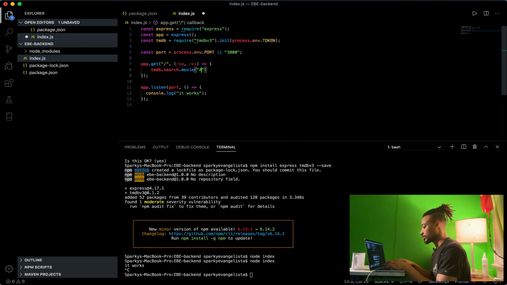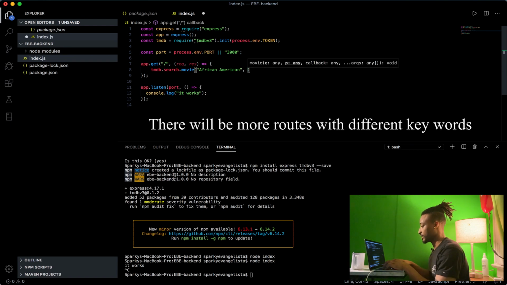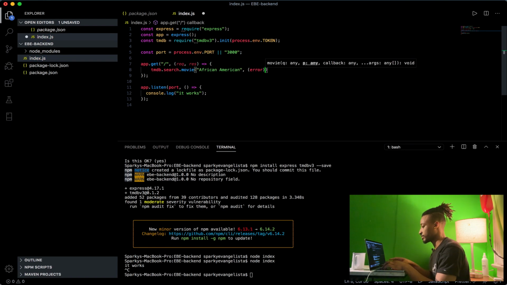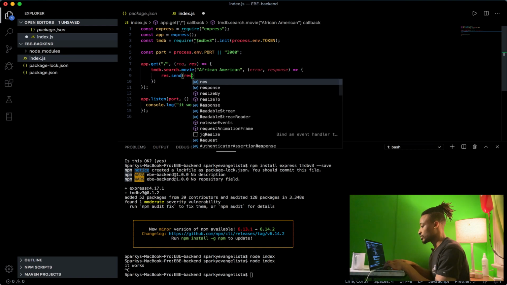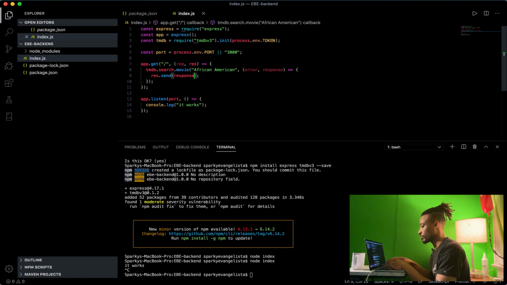Let's search African American, since it's about people of color, and this takes in an error and response. And then down here, let's first send the response to see what we get. So we have here MovieDB search African American, error and response, and we're just sending the response in the callback of this wrapper here. So let's go ahead and just do that real fast.